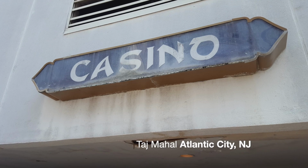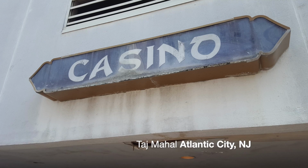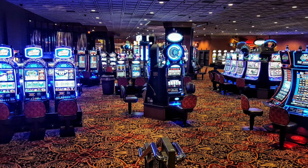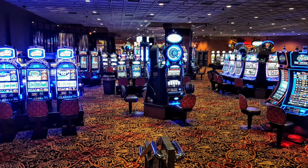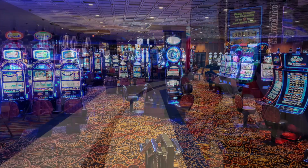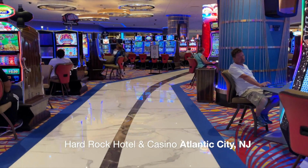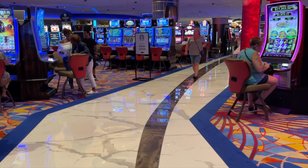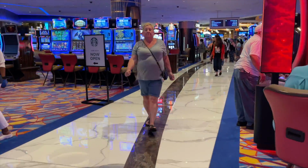And I was at the Trump Taj Mahal in Atlantic City, that closed and turned into Hard Rock. I was there about a month before it closed and got to see what it looked like. I've now been to Hard Rock Atlantic City twice, and it really is not the same property. I could look really closely and say, oh, that used to be here. But what they did with that property in the transition is almost a miracle. I can't say how bad the Taj Mahal was at the end, and you wouldn't even know those shells were there. So they've done this before in Atlantic City. They have a track record with it.